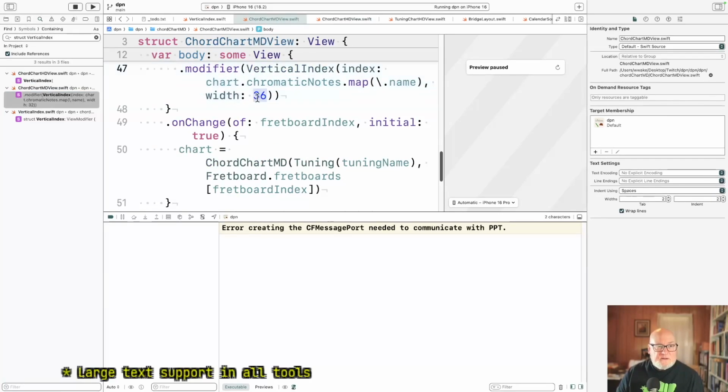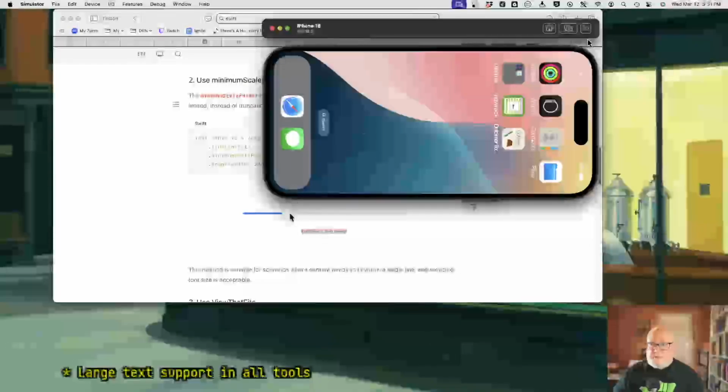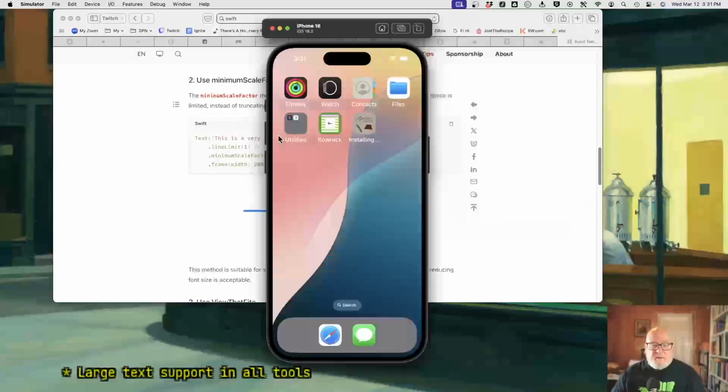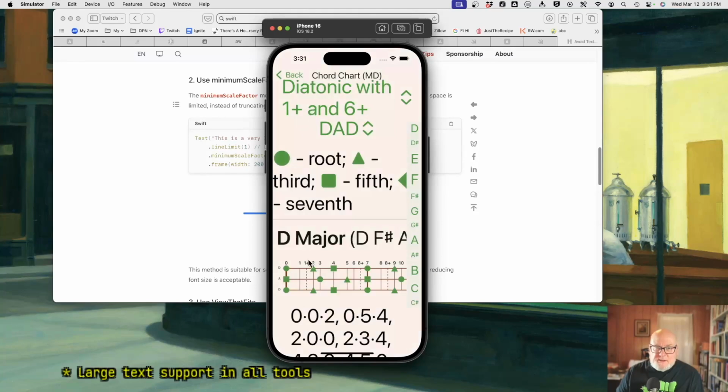Let's make this 40. Make it a little bigger and see what we think. Go this way. Yeah, I don't know. We could stand those numbers to be a little bigger, but the space they have, they just couldn't get that much bigger.